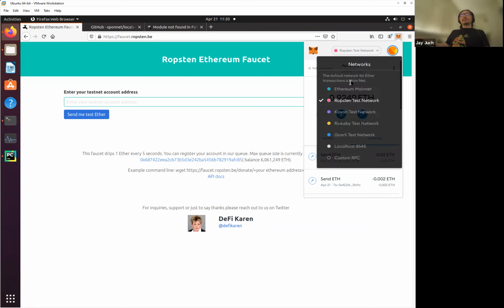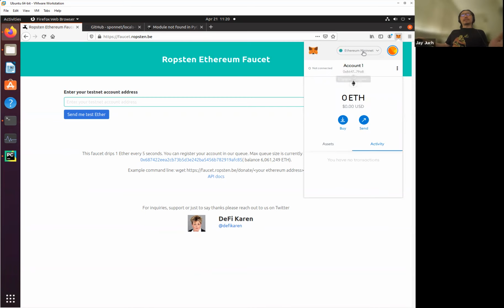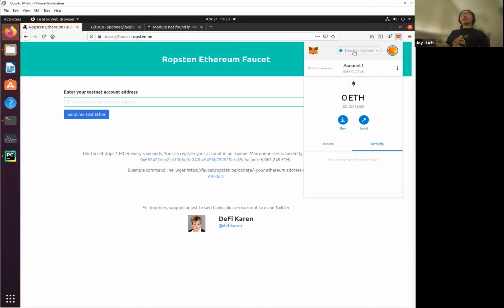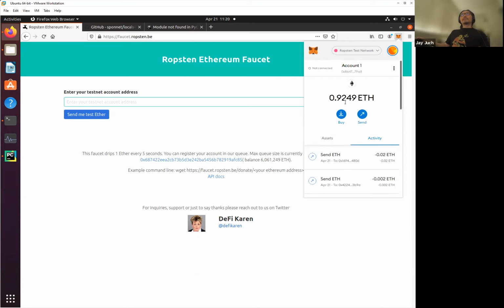One thing I want to show you right away is the test network you can see here. I'm on this Ropsten test network. You could easily switch over to the real one. As you can see, I have 0 Ethereum in that one. And there are all these other networks as well. As you can see, I had 1 Ethereum and I started sending it during this development. All right, so that is that.